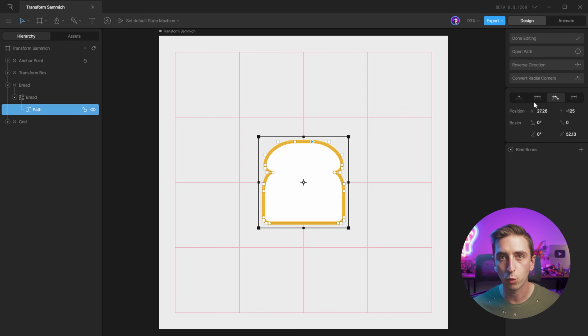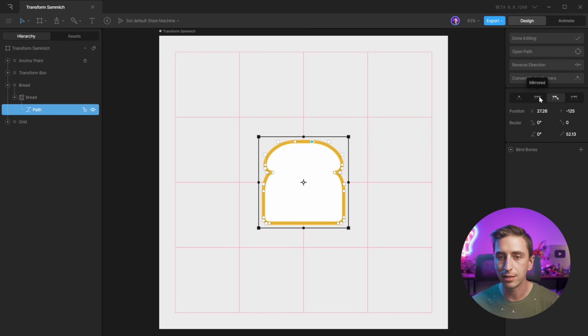Let's start with these tabs right up here. This is the vertice type. So if I change it to straight, that's the first option. It removes the handles. We don't have any other controls other than roundness. So it's a little hard to see right now. If I move this up so it's more of a point and I change the corner roundness, there you go. You can see exactly what that's doing. And you can do this for any number of vertices on your path. Let's undo that and get back to where we were.